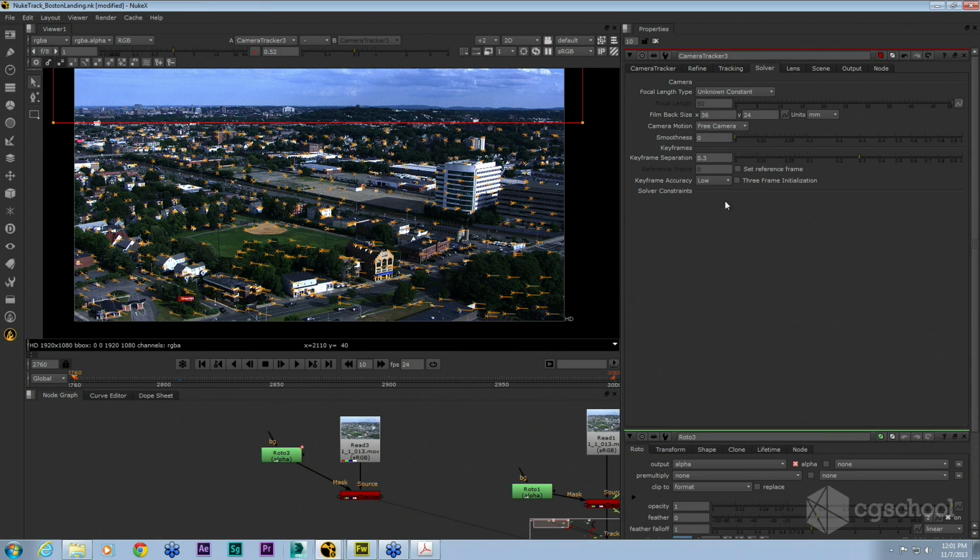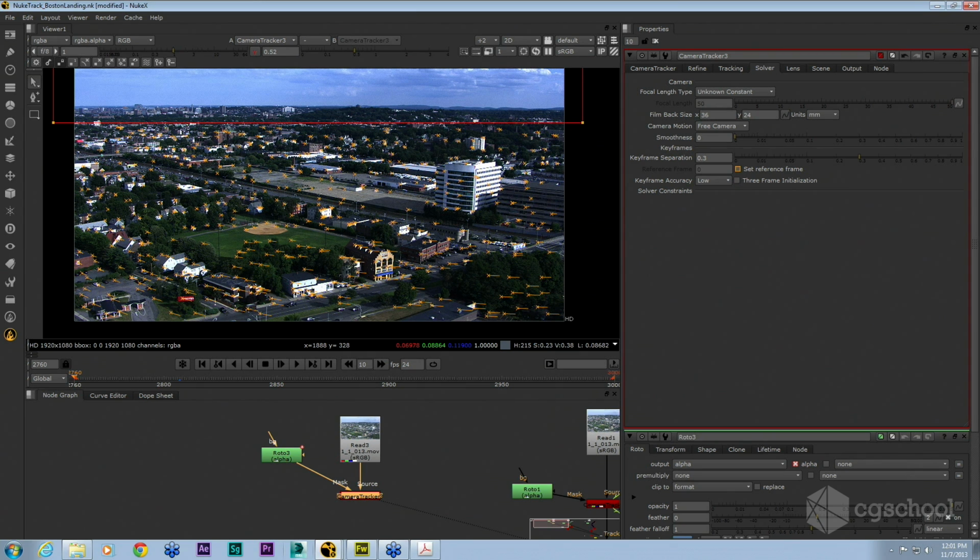And then down here we've got some options for quality as well. So the default is low, we're gonna leave it at low. Usually I'll try one at low and see what kind of solve that gives me. For a simple move like this, a lot of times this can work. But for anything that is much faster, you usually want to bump this up to at least medium, if not high, which we have had to do.